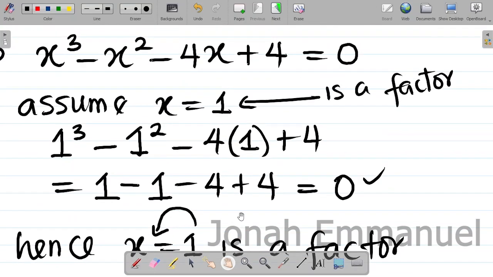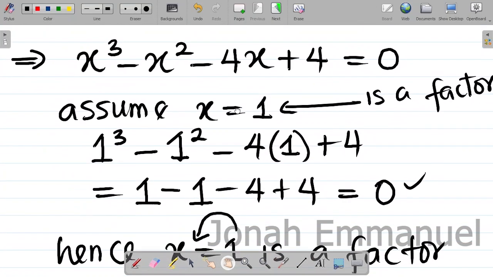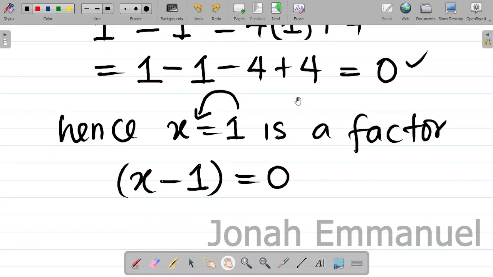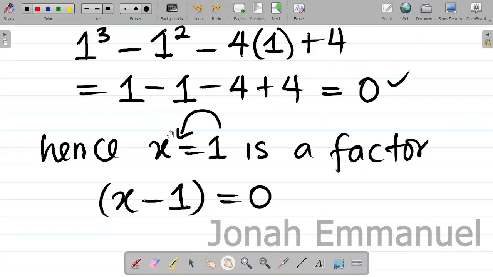One of the things to note is that this function here is called a cubic function because the highest power of x is 3. And for equations of this form, this highest power tells you the number of answers or roots you should have. For this question, I'm supposed to have 3 answers. Why 3 answers? Because the highest power of the variable is 3. So far, so good. I have just one answer, x equal to 1. What about the other 2 answers?